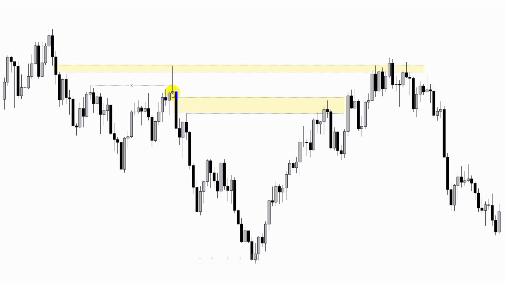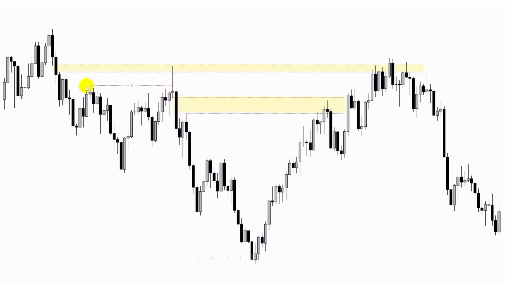So we're going to treat the rejection blocks in this episode. But then I want us to basically pay more attention to the fair value gaps. So you can see that this candle took out what? This buy side liquidity. And then price created the inducement and the engineered liquidity. You can see fair value gaps. So now we can see how price returned. Price filled up the fair value gap. Yeah, price filled up this fair value gap. But then we can see that this is actually the ideal fair value gap we should look out for, because this is where we have the rejection block.